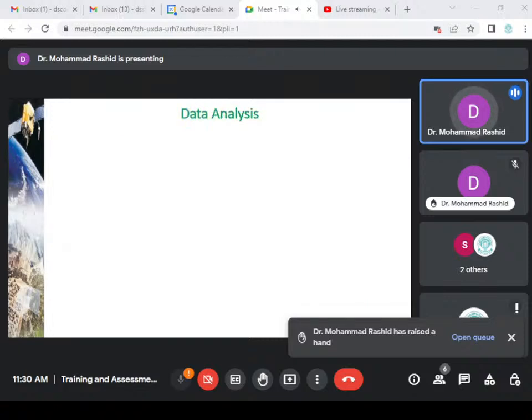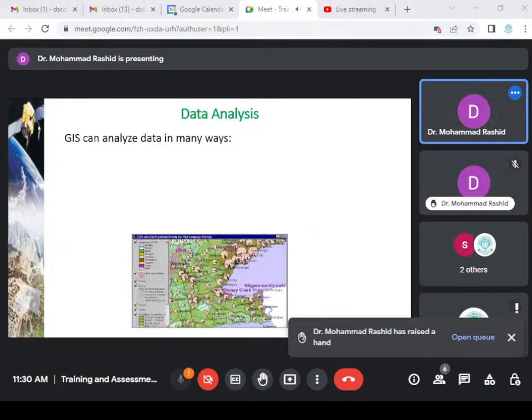Now come to the data analysis techniques in GIS. In GIS, several types of data analysis techniques are applied. We can use different colors to analyze the data.